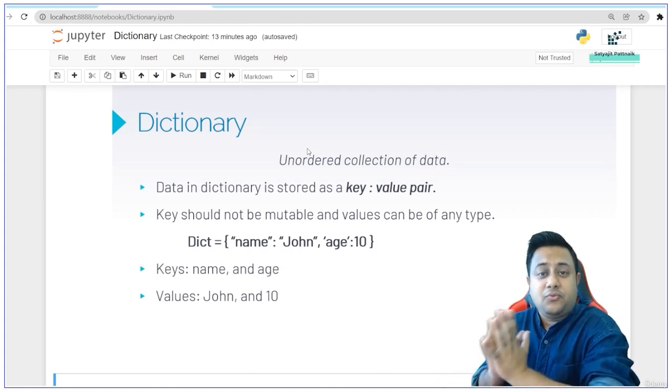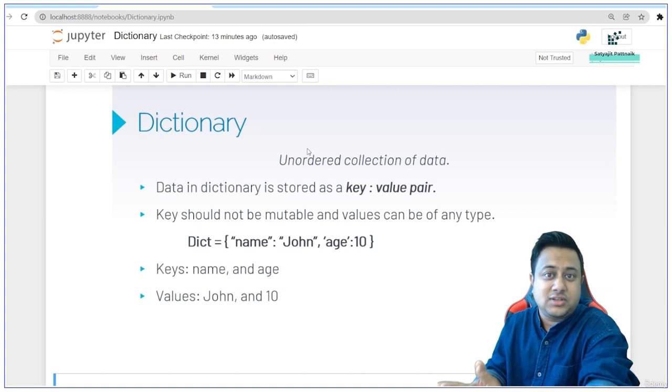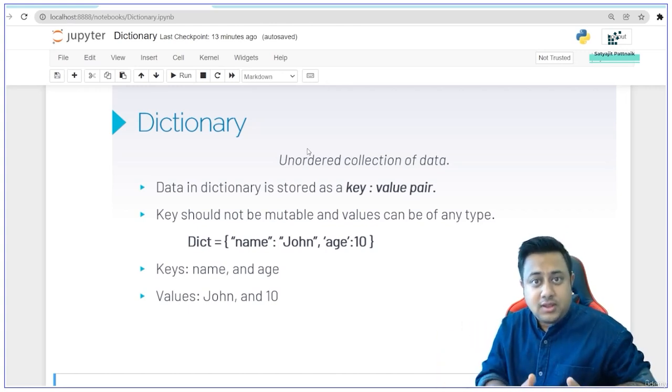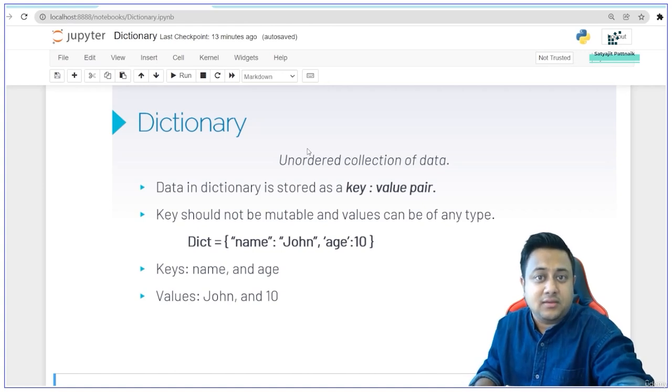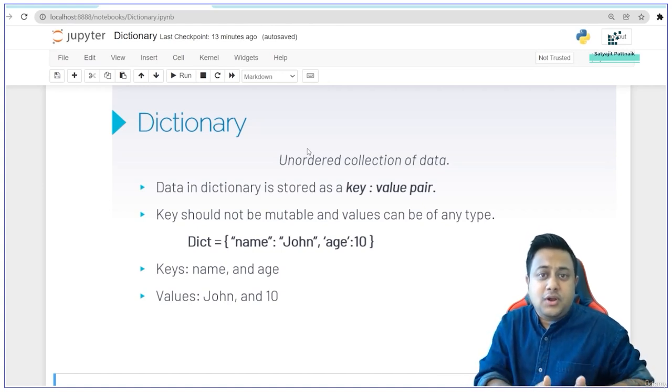Well, before getting into Python dictionary, let's try to understand what is the general definition of a dictionary. I hope everybody has already gone through various dictionaries. Dictionaries have words and their respective meanings. Simple. So, a word is unique in nature.